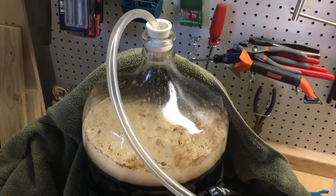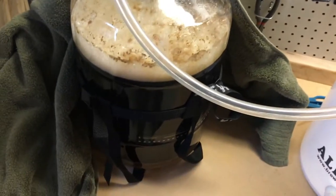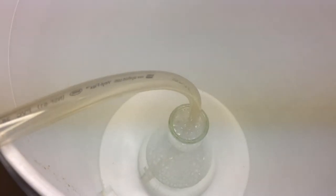Okay, so that's how I aerate my wort. I think that really helps the yeast eat up all those sugars.